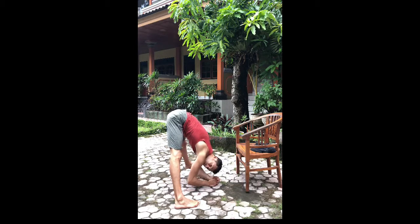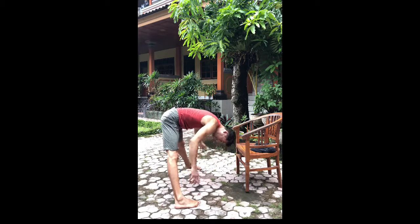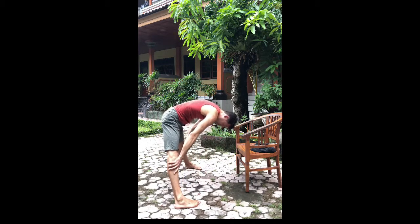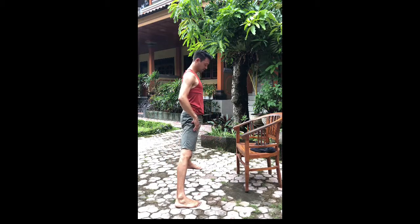Let gravity do the work. Once you're in, pull the navel in, contract the abdominal muscle. Come up with a round spine. Press down through the feet. Round spine. Tuck the pelvis. You can use the chair. Good. Neck and shoulder. Elbow joint. Good.